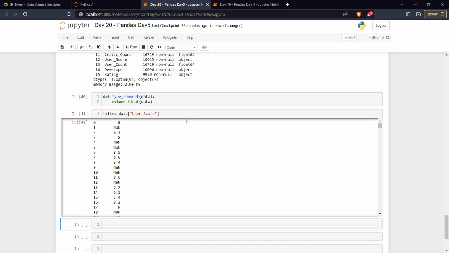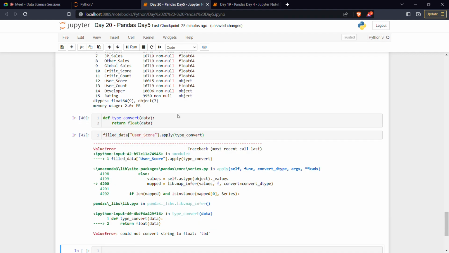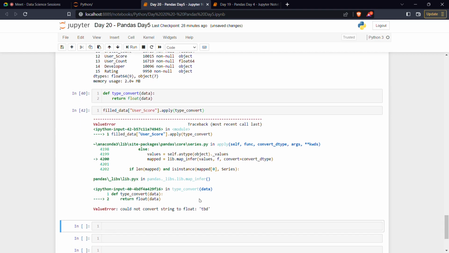For this one I'll do dot apply, and you can apply type convert. Oh, okay. There is one value called TBD. This TBD cannot be converted into float because it's completely a string. There is no such thing as TBD which can be converted into a number.